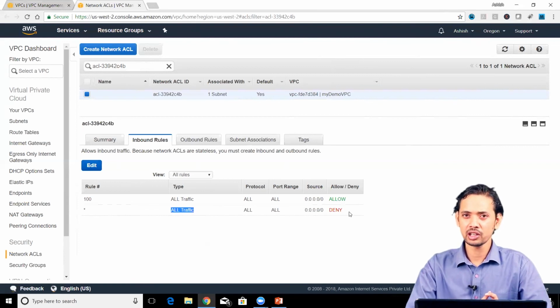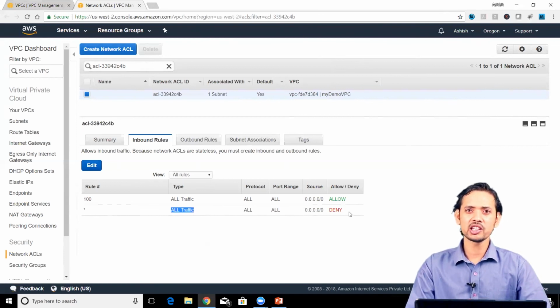So the first thing you can observe here is that network access control rules can explicitly deny traffic. This was not possible in security group. In security group, whatever you write is allowed, and by default everything is denied. Here you can explicitly block a particular IP address or IP address range from accessing your resources in your subnet. That was not possible in the security group.